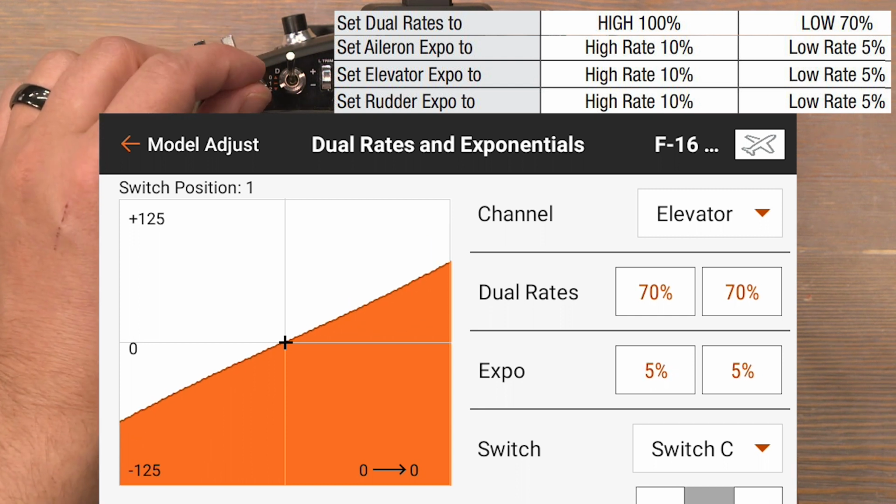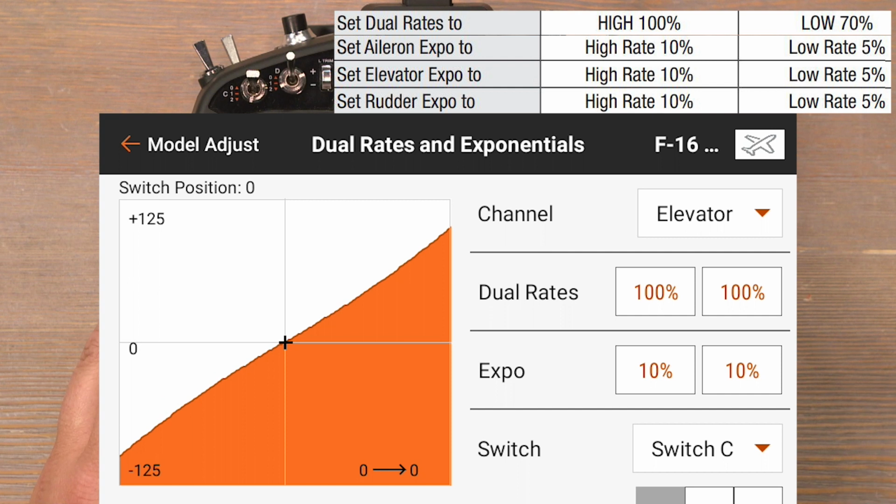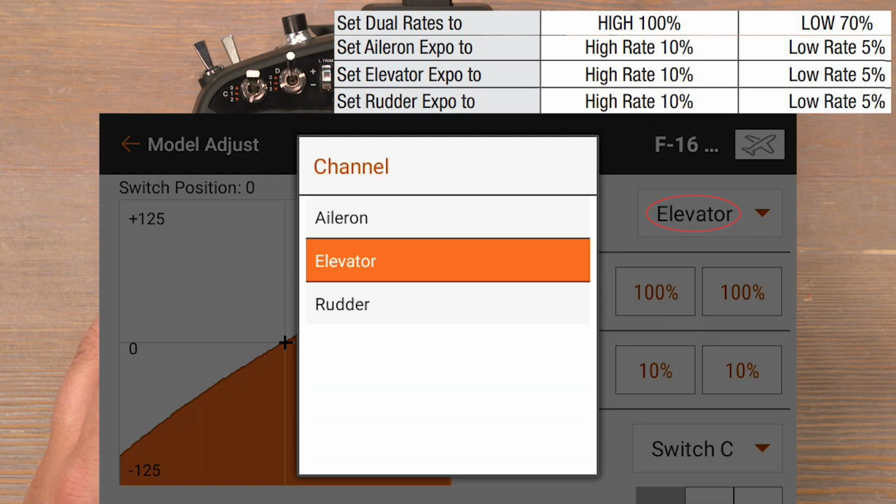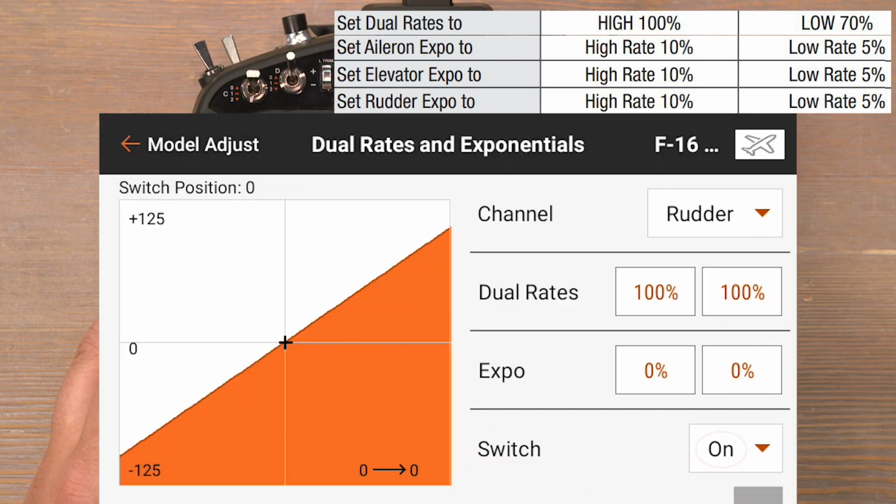And they are. Now finally, let's do the same for the rudder channel. Click on Elevator and select Rudder, Switch.